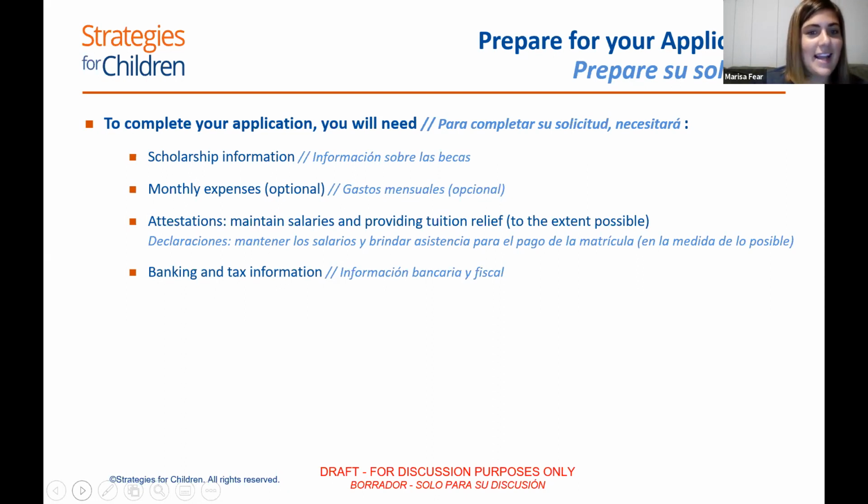And then finally, banking and tax information, knowing that some programs have never really interacted with EEC financially before, so they need to have a way to pay you. It gives you the choice of either being paid by mail or by electronic transfer, and you can enter that information there, as well as your W-9 information for payment.